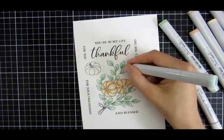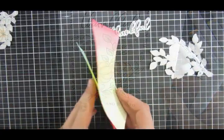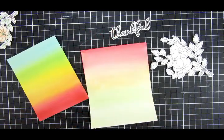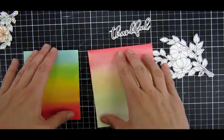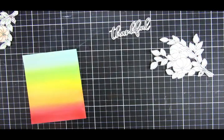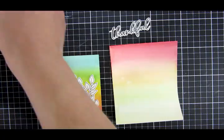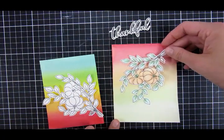You want to keep the interest and not watch me color forever! Here you can see what I mean by the paper warping — the one to the right is the Canson XL and the other one is the Arches — it worked quite badly. I'll go in now and add some dimension, and you can see that keeping the coloring soft was really a good move.